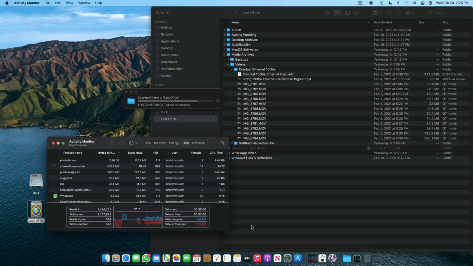So let's move back to the video. So guys, that's how you fix the super slow read-write speeds of your macOS hard drives if you're using the macOS software SoftRAID to make the RAIDs. I'm using a RAID 5 configuration of 4 hard drives, and now I'm happy with the speeds. It took me about 1 month or more to figure out the issue, and finally it's fixed.